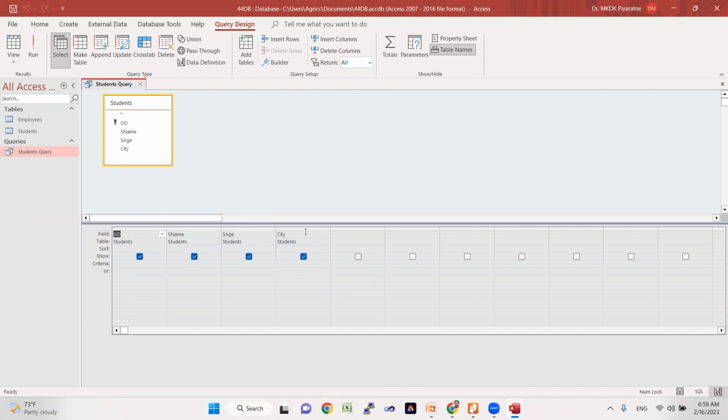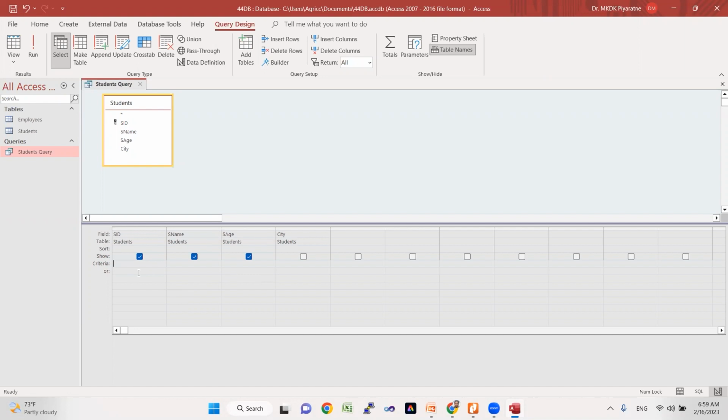If you want to remove some fields, you can remove them. Here you can just uncheck this one, then you can see only these three columns, three fields, right? Or here you can see the field name, table name, and some options: sort, show, criteria, or. There you can set different criteria and different options to view your data.